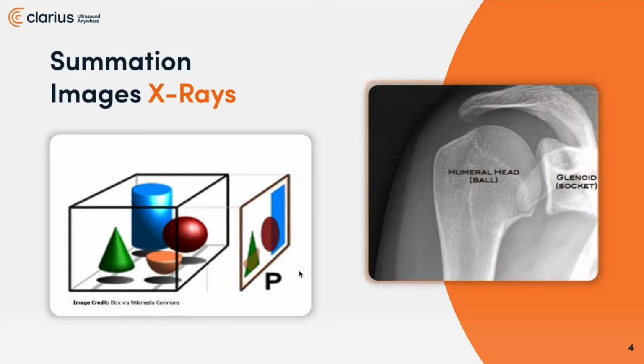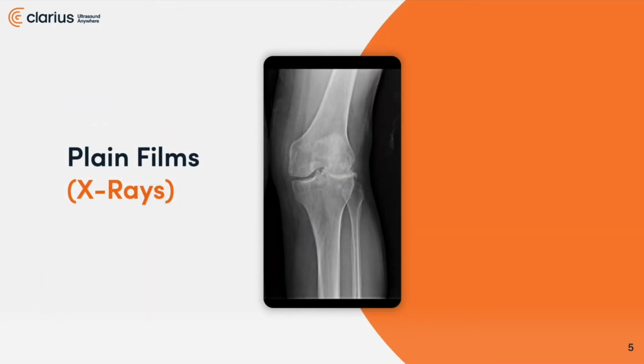I'm going to give you an example here, and I'm going to take my pointer here if you can see that. In the humeral head, you'll see overlaying on this X-ray a lighter image, which is actually the coracoid process from the scapula. This coracoid process is a projection of bone from the scapula that looks like it goes through the glenohumeral joint. But of course it does not. It's in front of this joint. So what we're actually looking at when we look at an X-ray image is everything in front of that X-ray camera.